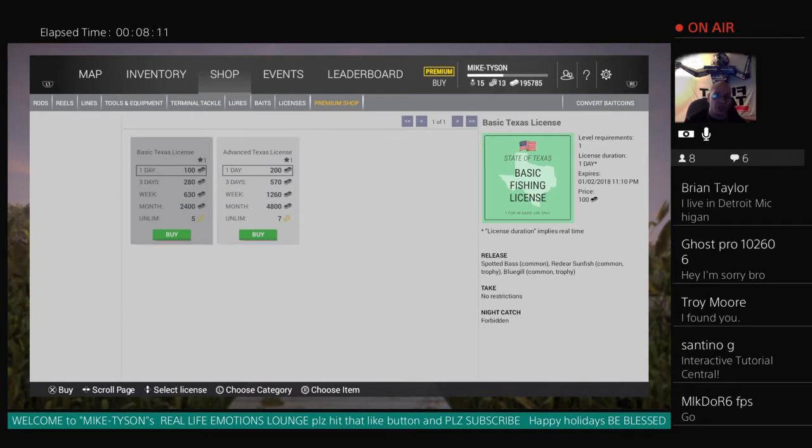You guys watching this stream right now, you guys watching this interactive tutorial, remember one thing. Do not buy any basic license on any lake. Hard head makes soft boo-boo, don't do it. Buy the advanced license on every lake. The advanced license isn't going to cost you bait coins on every lake. It's just going to cost you money.